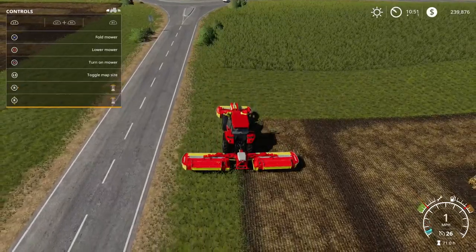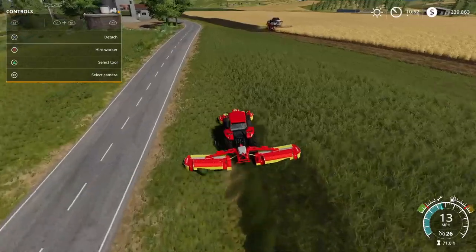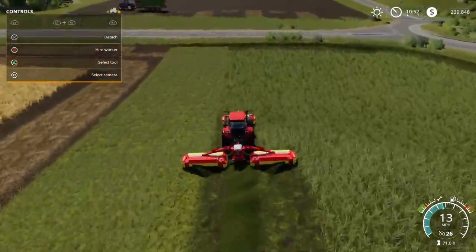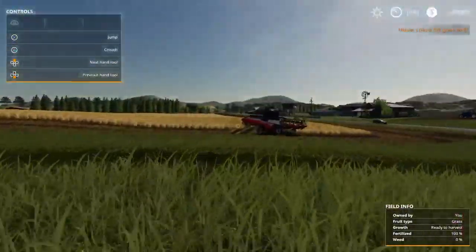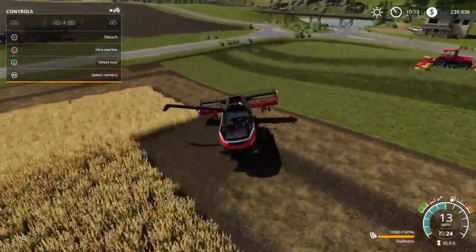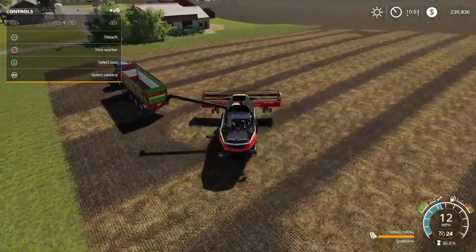And we will just start right here because we can. I knew that was going to happen. We'll just zip right across the road. Whoa! And jump the tractor, or jump the harvester.